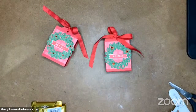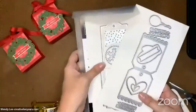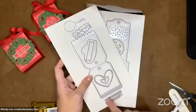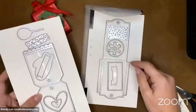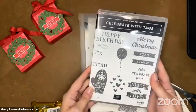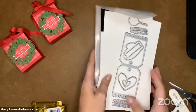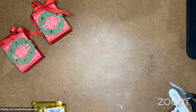And with these celebrations tag dies, I have a hard time with that. With these dies, you've got so many seasons in here. It's got the heart, it's got some candles, a balloon for birthday, the mitten, snowflakes, some labels. So it's a really versatile stamp and die bundle. So you can do a lot with it. All right, if you guys have questions, let me know. Yes, good, you guys are loving it.